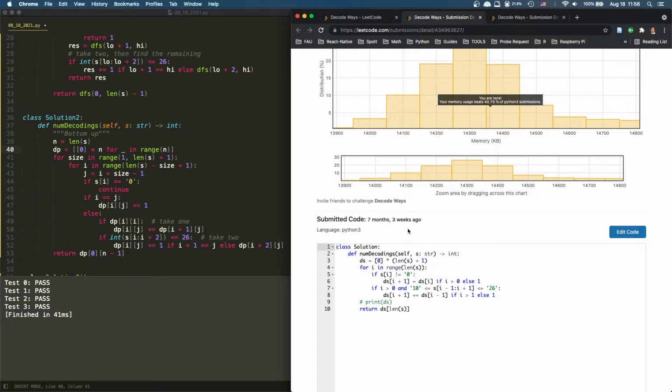Oh, that looks better than this DP method. If si is not equal to 0, then ds[i+1] equals ds[i], else 1.